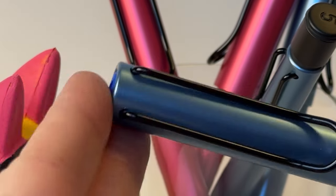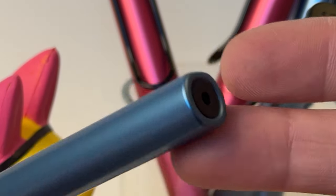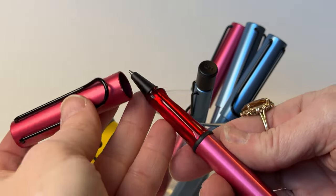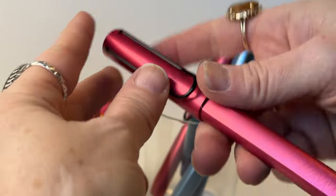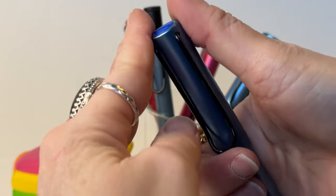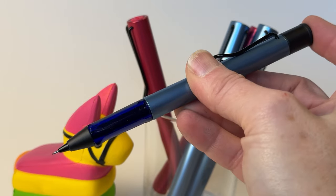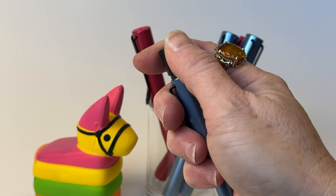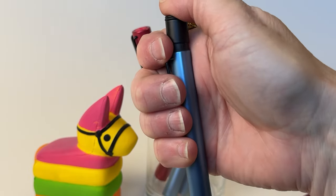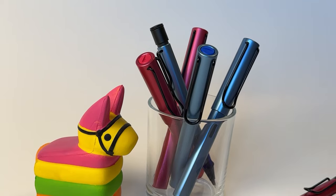The Lamy All-Star special edition fountain pen is well loved. One of the features fans love is that the material is simultaneously extraordinarily light and durable. The robust pen design also features a transparent grip that reveals a peek at the ink feed's inner workings — a really cool feature, as the Aquatic has a dark blue transparent grip and the Fiery has a darker red transparent grip, making for a really cool two-toned feature on these pens and mechanical pencils.